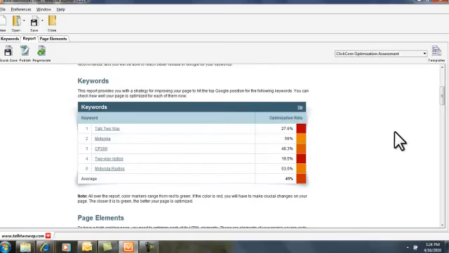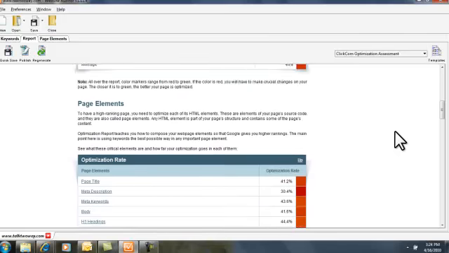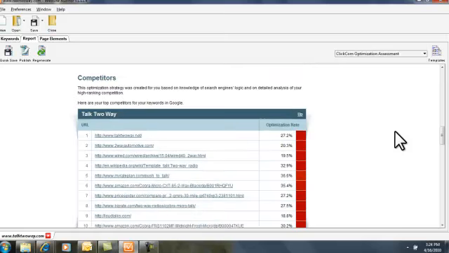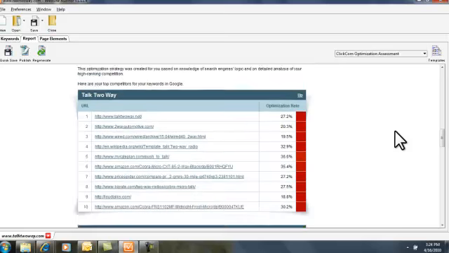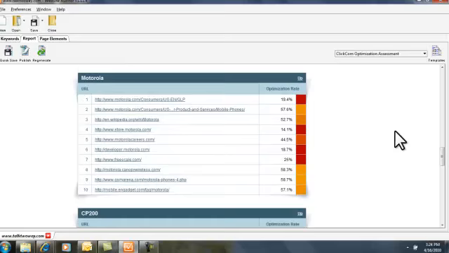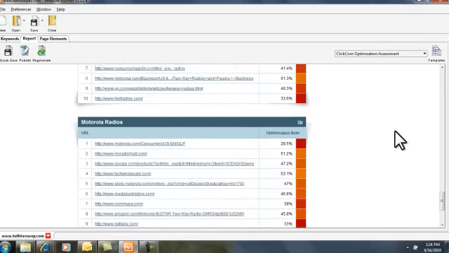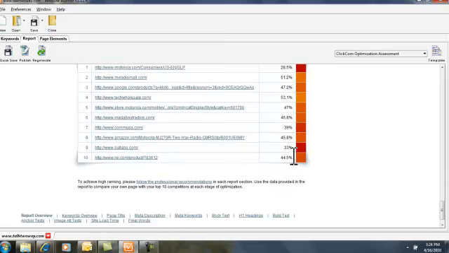We'll kind of look at the keywords, how they do. Reds and oranges are not good. If you're in the green, we're doing great. Now we look at the competitors and the subheadings under each keyword that we pasted in to look at. Some are doing okay, some are doing so-so, but the majority, a lot of them are not doing well.